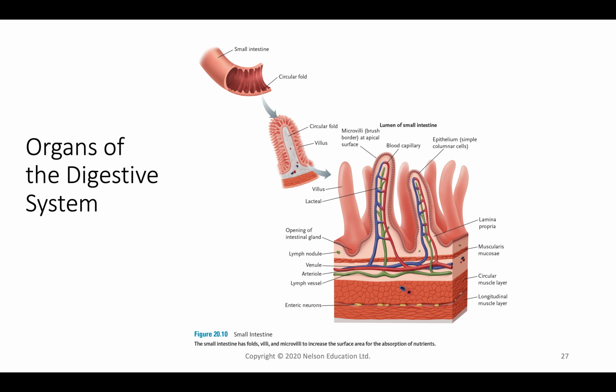So anything that's water soluble goes right into the bloodstream and can get absorbed, but all the fats are going to get picked up by this lacteal and go in through the lymphatic system to get dropped in through a different mechanism. All right, continuing down, we have the muscle layer. Here's the muscularis mucosal layer. Here's our circular muscle layer and our longitudinal muscle layer. Again, these are going to be controlled by these different plexus, including this enteric plexus here and the plexus found here in the myenteric region. All right.